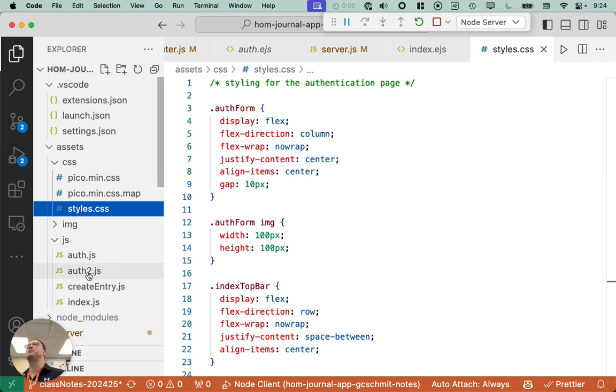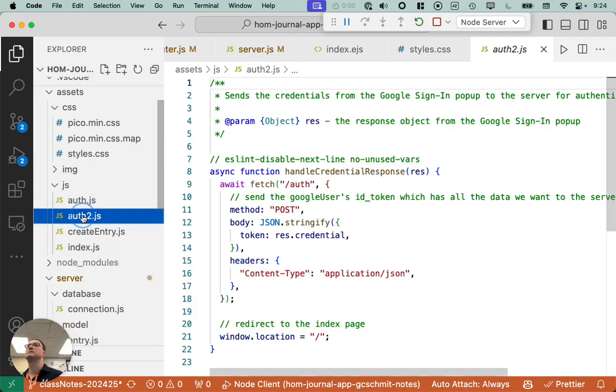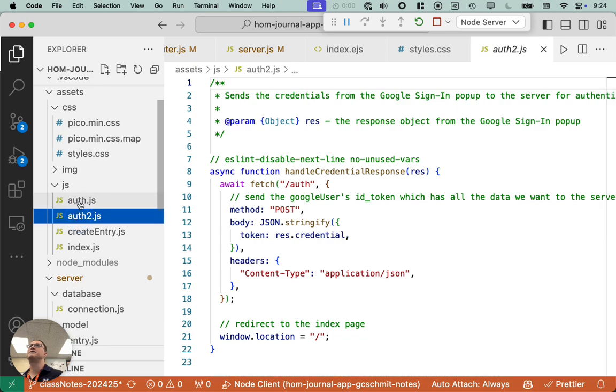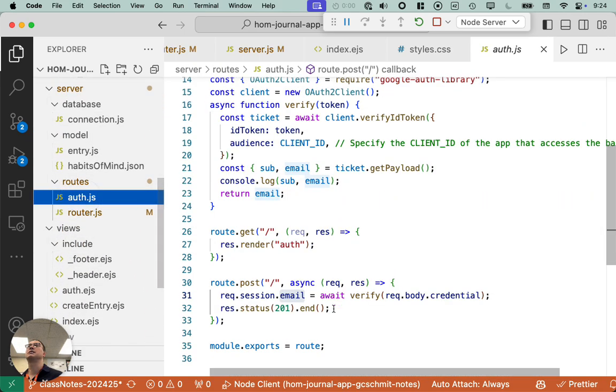And then the final piece of code that's needed, I have two different auth files here. I have a feeling I forgot to get rid of the old one. Let me check really quick.